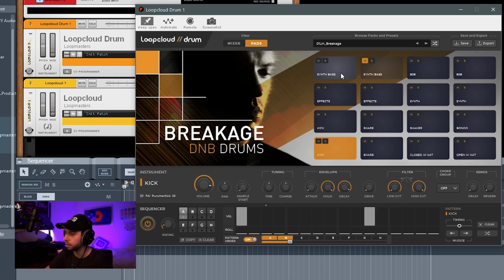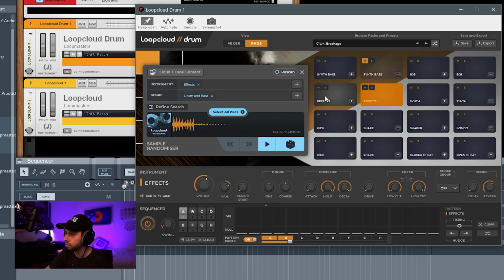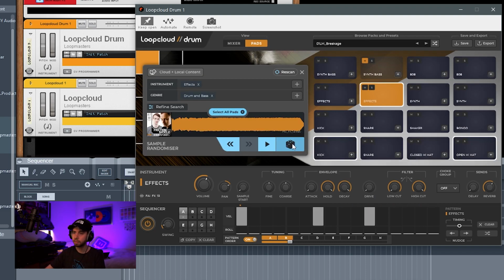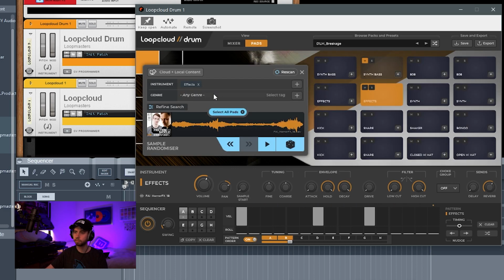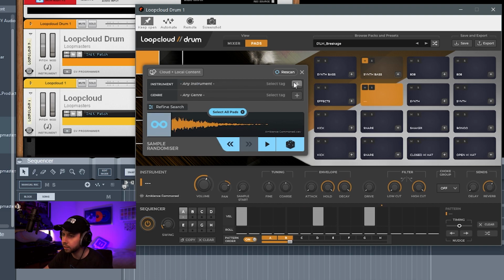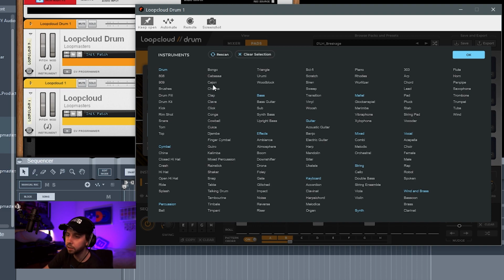Cool. So we can have literally a bit more of a play, maybe with some of the effect stuff. Let's have a look at what other random effects we can get. So let's put an effect like here and here, or maybe on the offbeats or something. We can actually change this instrument. We could change this to some kind of percussion, maybe. Well, we could just do percussion in general, I guess.